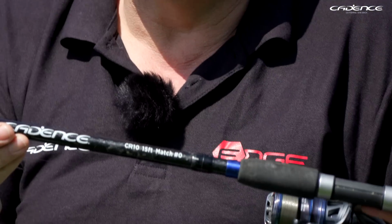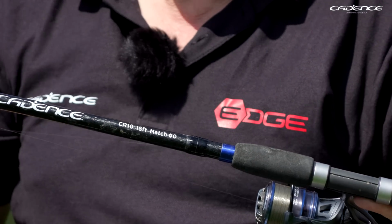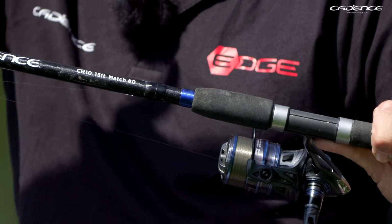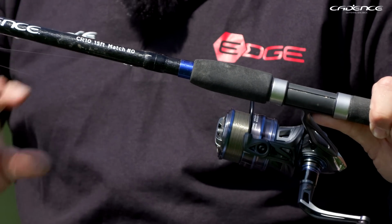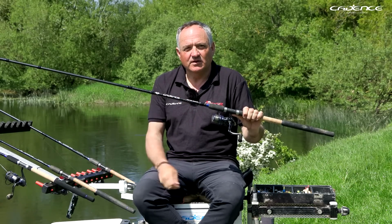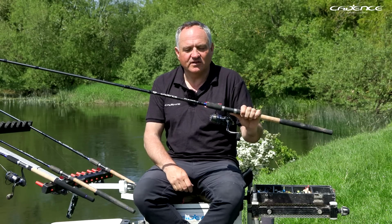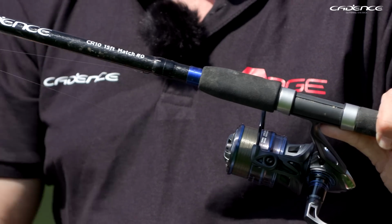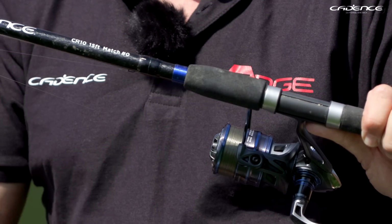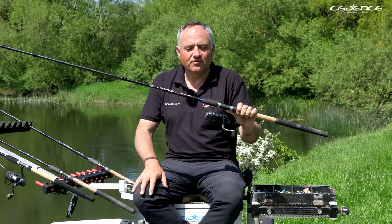So one thing to talk about in referencing rods when you stick float fishing, obviously you need to think about the depth of the water that you're fishing, and also the distance out that you're fishing from the bank, and probably also the wind conditions. So when I'm starting to fish deeper water, like over 6 foot, for me, I like to use a longer rod. I love a 15 foot rod. It just makes the job so much easier, controlling the float and coping with the extra depth that you sometimes get. You know, with a 15 foot rod, I'd have no problem fishing up to 12, 13 foot deep.